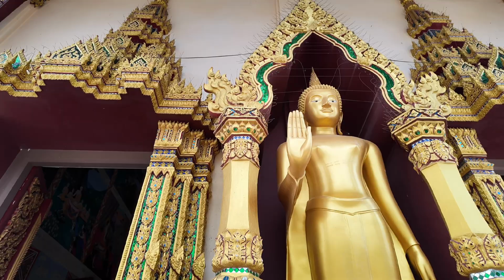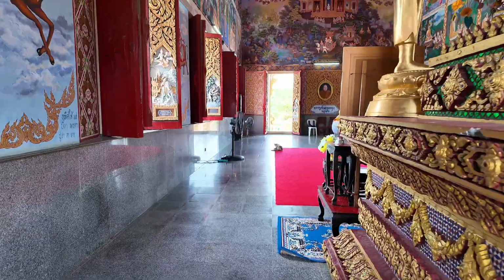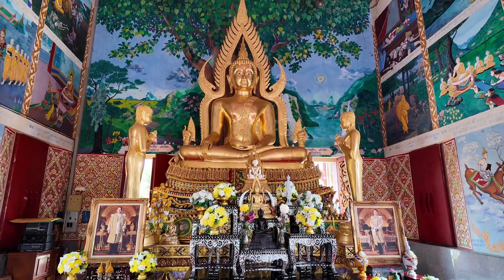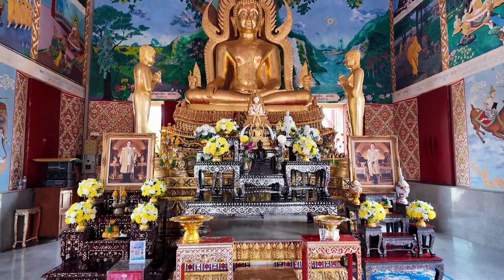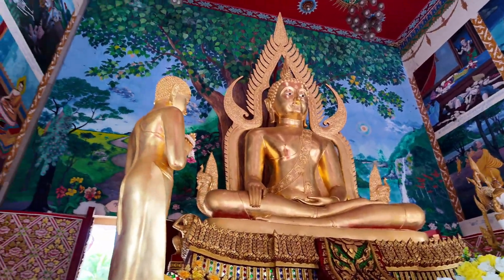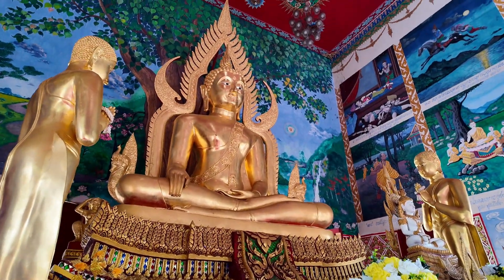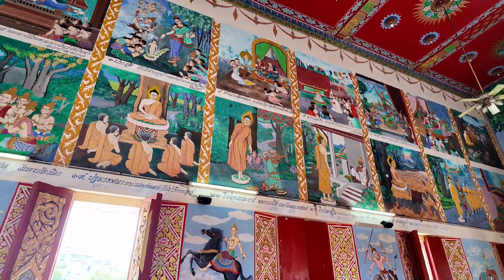Turn you around again here. We'll go in here. Always take your shoes off before you go into a Thai temple. Just typical wonderful Thai frescoes on the wall. Nice image of the Buddha, again in the Mara posture, just before reaching enlightenment, reaching that hand down to call forth Thorani to wring her hair and wash away all the demons and wild animals. Some beautiful frescoes here. This is a real work of art.